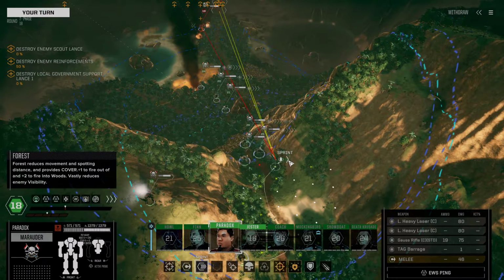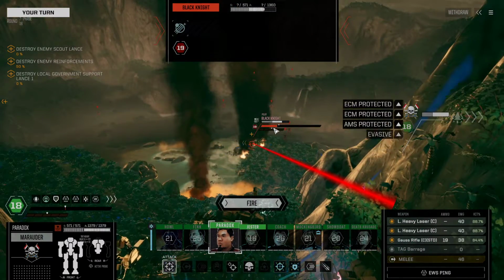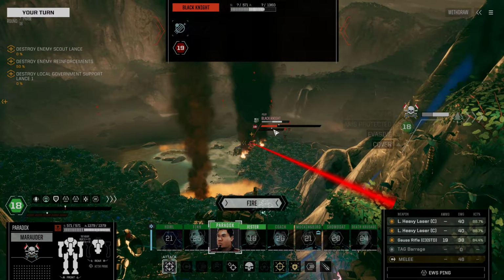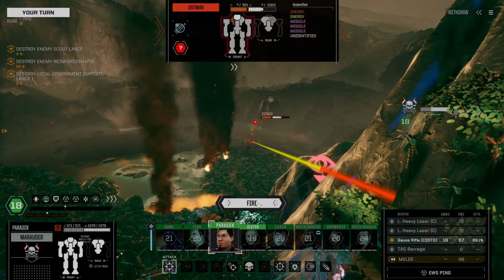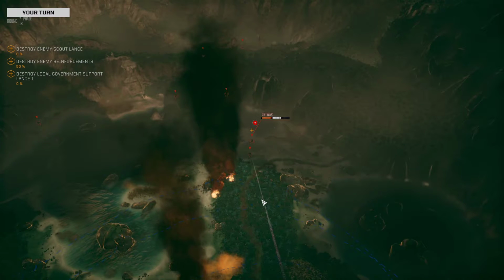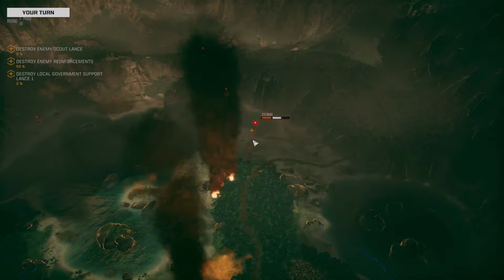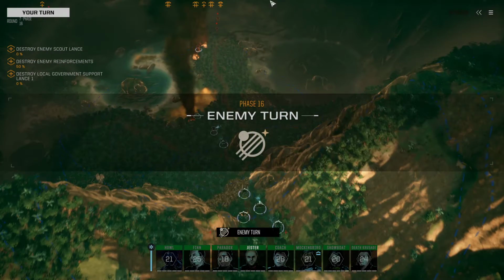I will go, you know what, there. We'll see what the obstructed shots can give me. That's really good. That's less good. It's potential. Let's go for potential. Here you go. Oh, so close. Split between the two mechs. It would have been so lovely if it managed to hit one of them.